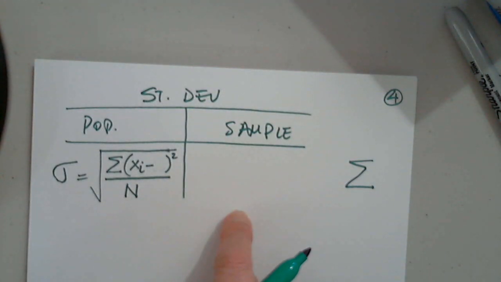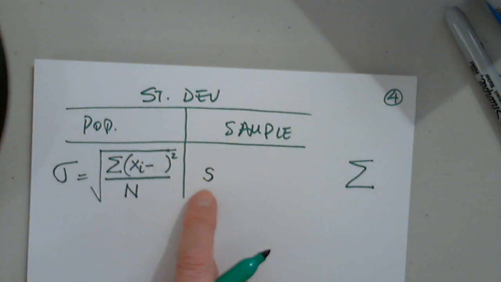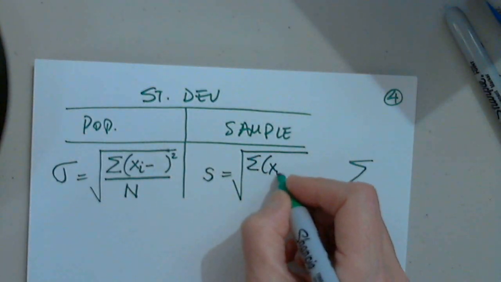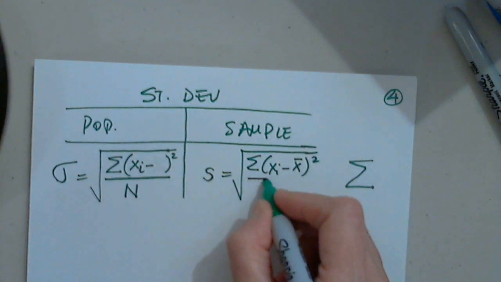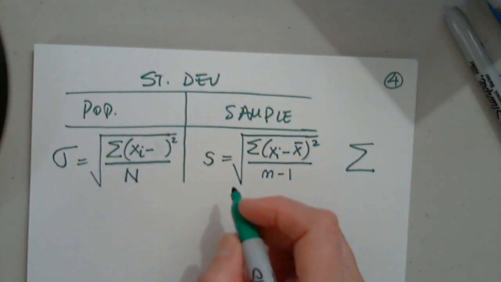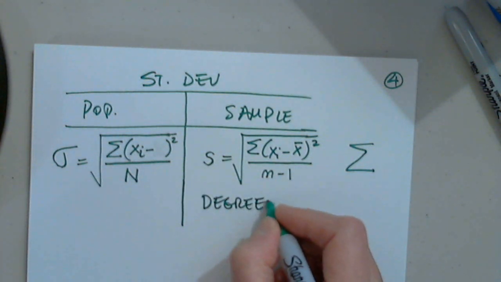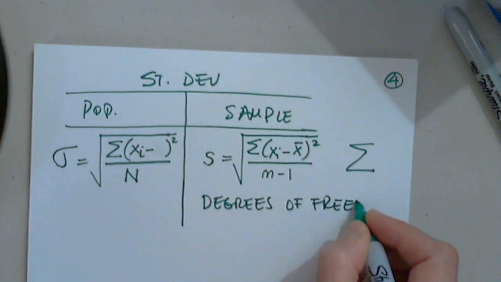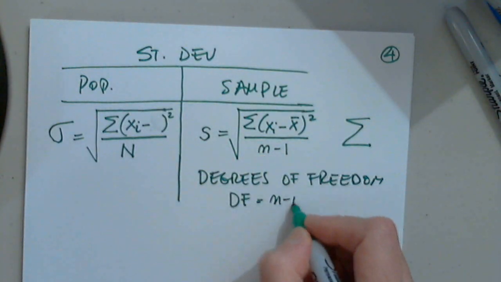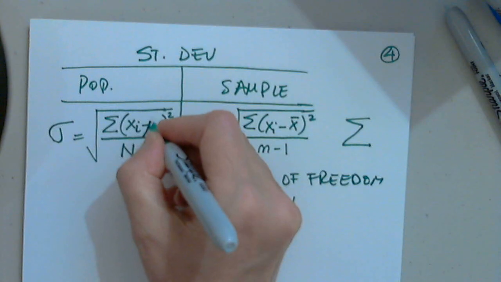Now this one will be exactly the same. However, we're not going to divide by uppercase N. So the notation, however, this is the parameter and this is the statistic. Now we can use a little s. So this is the square root of the sum of xi minus x bar squared divided by n minus 1. So we're going to talk about this even a lot later, degrees of freedom. In short, df is what we have here, n minus 1. So this is minus mu, the parameter.